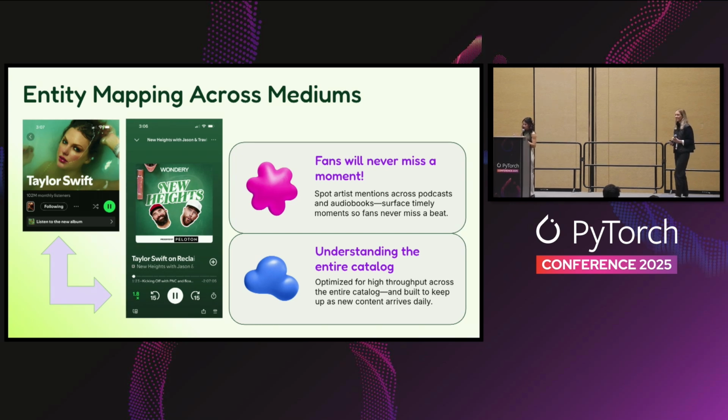So to solve for this, we use LLMs to understand our content better and more proactively be able to track where different artists and creators appear across different mediums. And when feature teams say we need to understand our content better, as infrastructure teams, we hear that as we need to scale a workload across our entire catalog and also run this to keep up with daily ingestions.